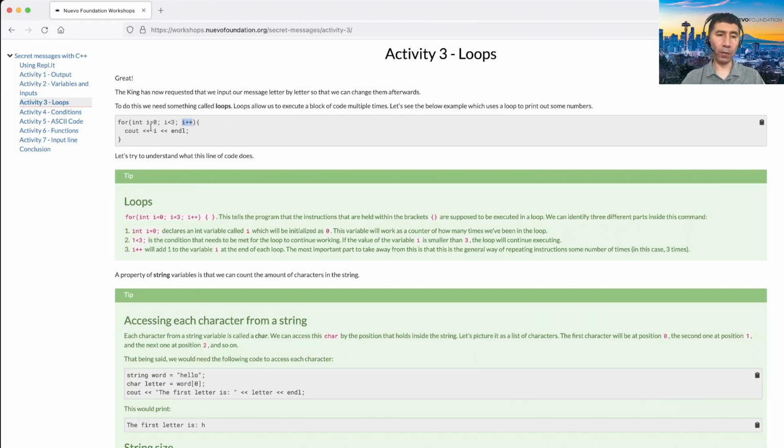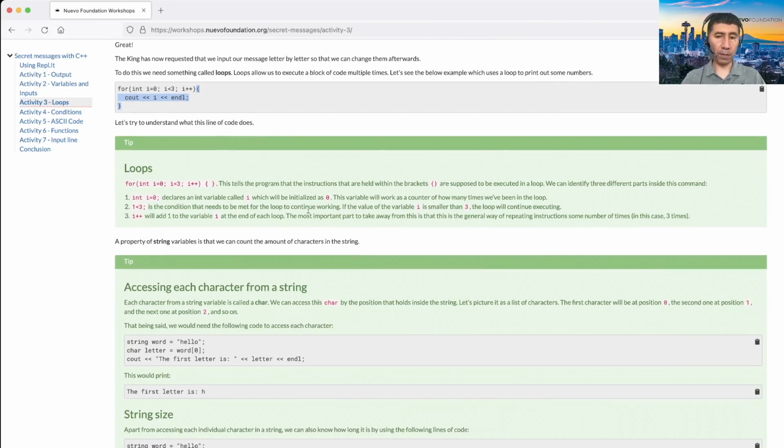So this is going to print out that specific value while I is smaller than 3. When it would be equal to 3 or even greater, then that condition would be false, and then the code here within the braces will not be executed anymore. I hope that's clear. And that's basically what this part is explaining here.